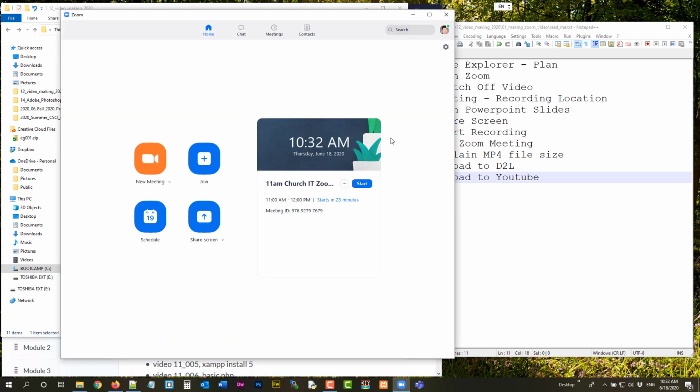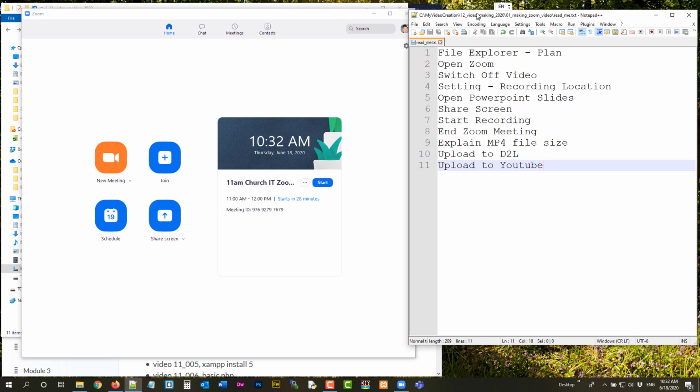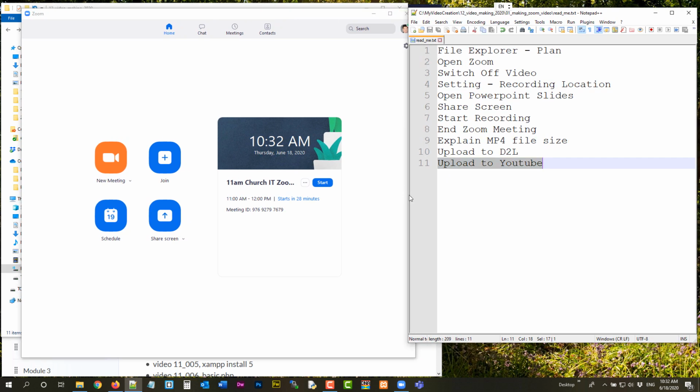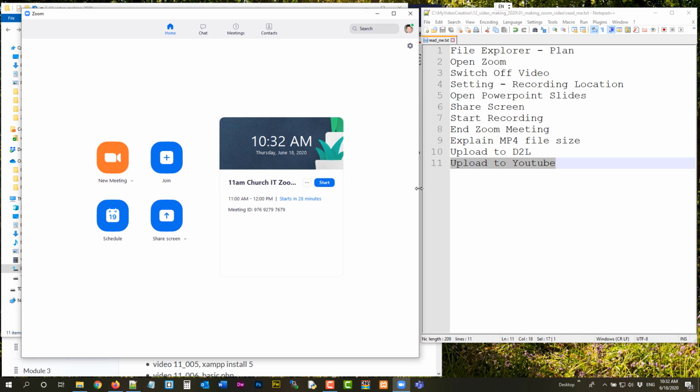So this is your Zoom client. If you do not have Zoom client, you can download it. If your school provides it, you can download from your school, or you can download from Zoom, and then you have to pay. But most of the organizations nowadays actually provide free Zoom client to their employees. Okay, so you open Zoom client. What you need to do is you want to start a Zoom meeting by yourself so that you can record the teaching video to use it for later.